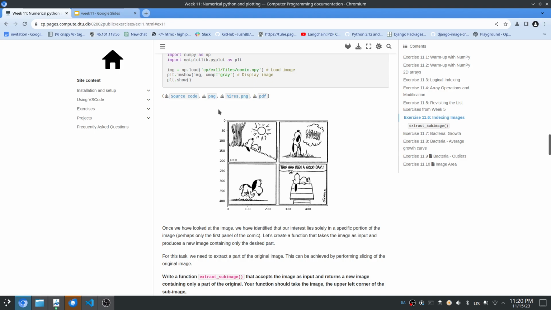So it's like this annoying thing, and you probably encountered this in linear algebra, right? That the first coordinate in a plot, if we think about a graph, is along the x-axis, but in a matrix or image, the first coordinate is along the y-axis, right? That's the thing.